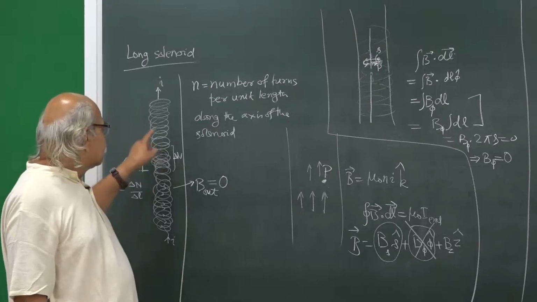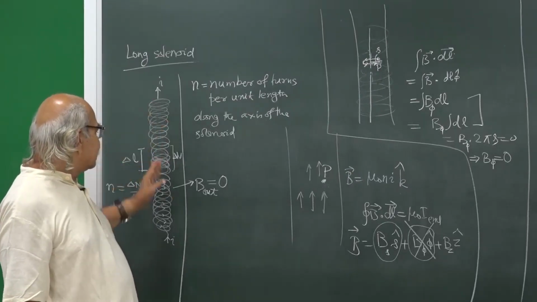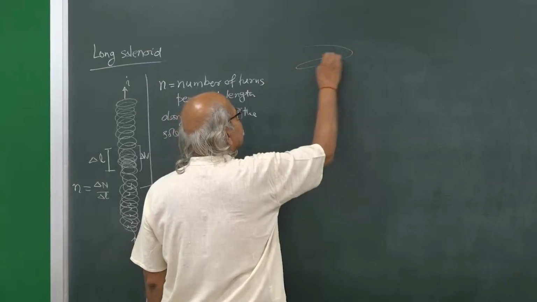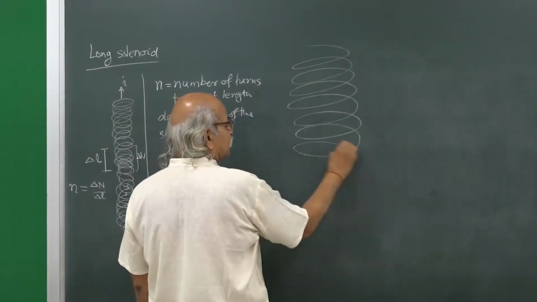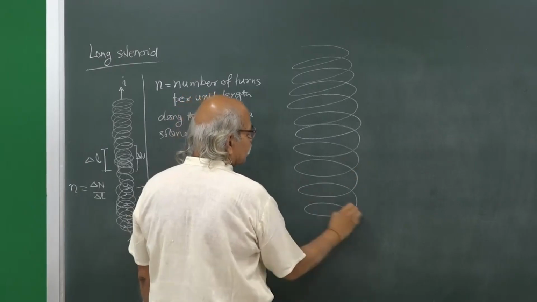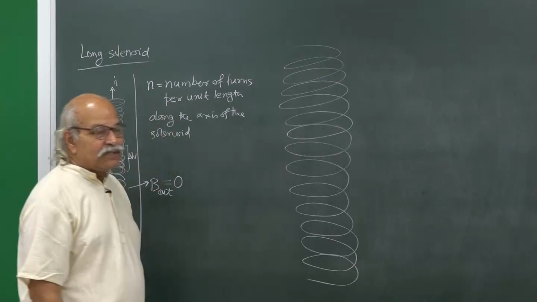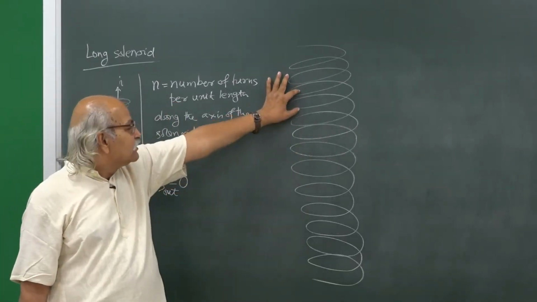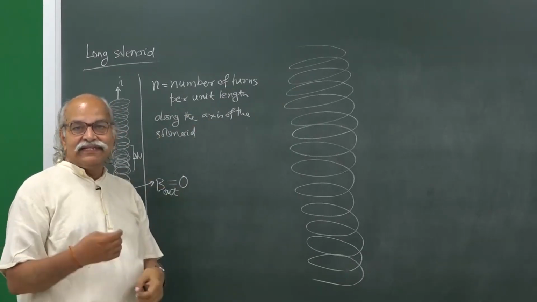Now, we know B phi is 0, BS is 0, it is only BZ, and the task is to find the value of that BZ. Alright, so we again draw a somewhat bigger diagram so that we can do our drawing better. And remember, these turns are tightly wound. I am showing it like a gap there, but they are tightly bound, they are almost touching each other.